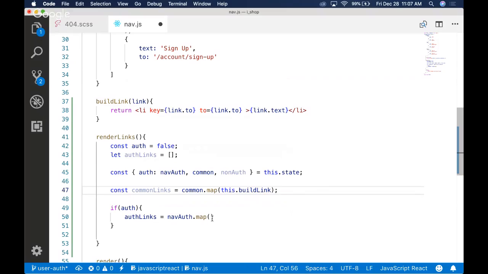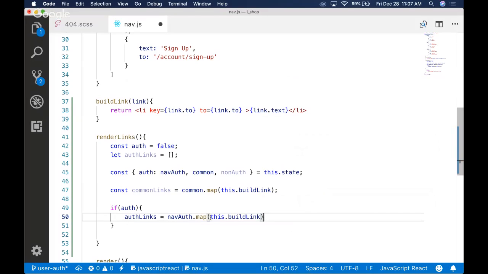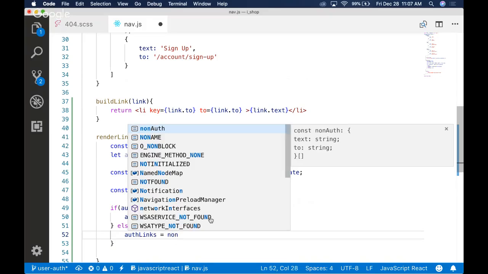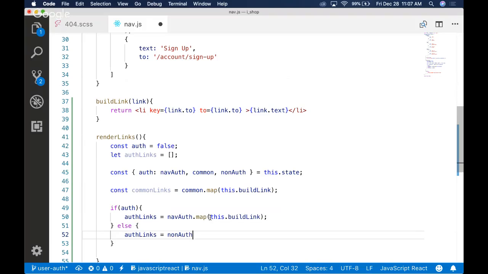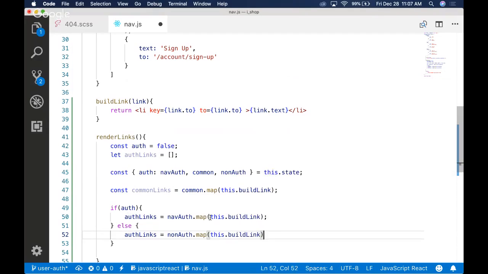And so on our navAuth.map, we can do the same thing. This.buildLink. Else authLinks equals nonAuth.map, this.buildLink. Do you need to pass buildLink a parameter, or will it pass it automatically?